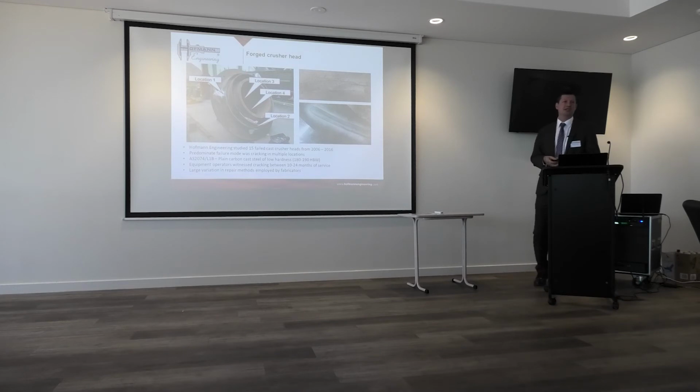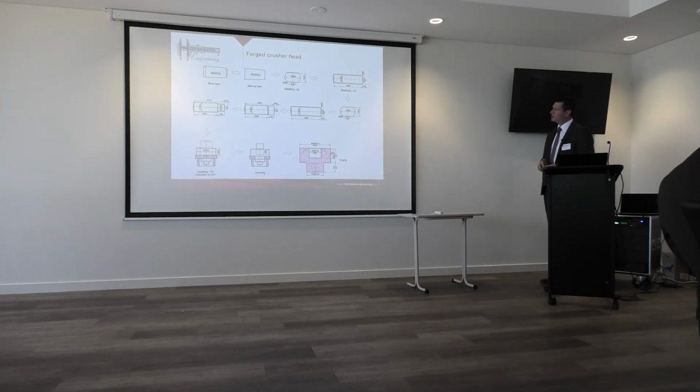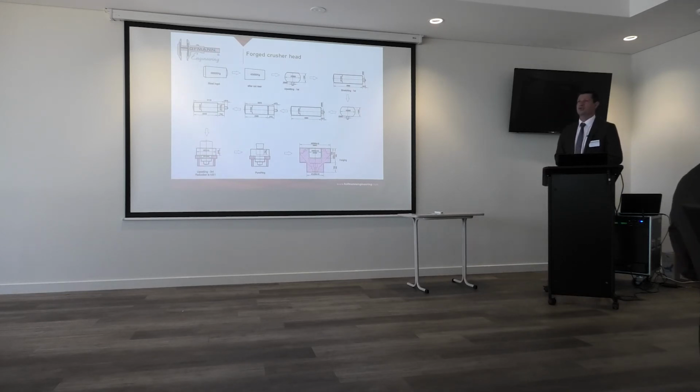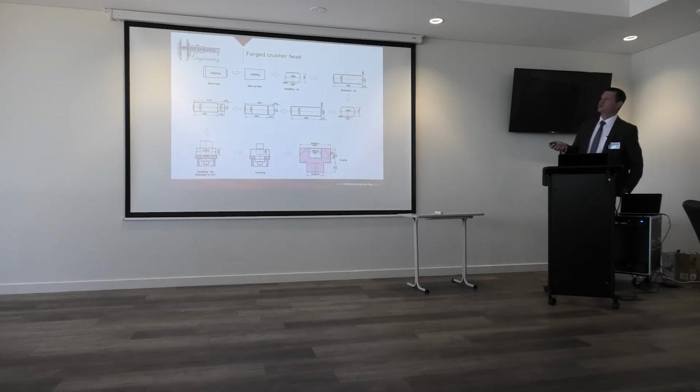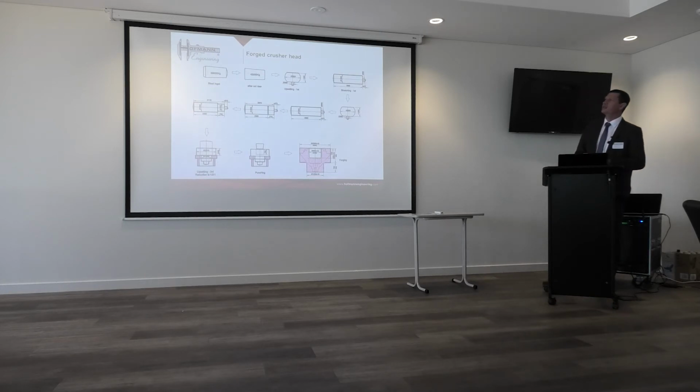And what this means for the mine operators, they have to have a spare. So the examples that we have, we got mine operators, they got 4 of these units, they carry 2 spares and they rotate them. And these things get repaired on 16-week cycles, and they're very, very expensive. So what we did, we sat together and we thought about how to improve this product. We've been making forged gearing for decades, for nearly 30 years. It's absolutely day-to-day business for us. The process that we use is pretty much all laid out in the gearing standards. And the technique of forging is to upset forge an ingot that's made to gearing quality steel. So remember, this is a crusher head. Gearing quality steel is some of the best quality steels used in industrial applications.